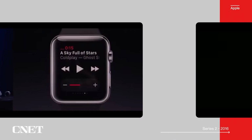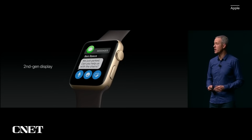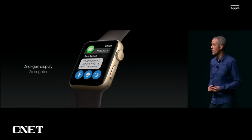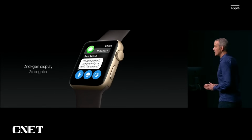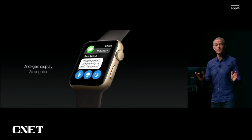where I can see music I'm currently playing on devices around me. We call it Apple Watch Series 2, and it has been completely re-engineered. And it starts with a feature that will change how you use Apple Watch. The first Apple Watch was splash-proof, and Apple Watch Series 2 is swim-proof. Series 2 also features a new second-generation display that is more than 2 times brighter than before. In fact, it is the brightest display Apple has ever shipped on any product.